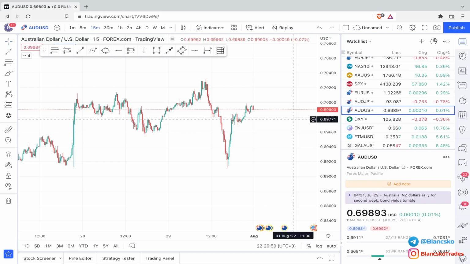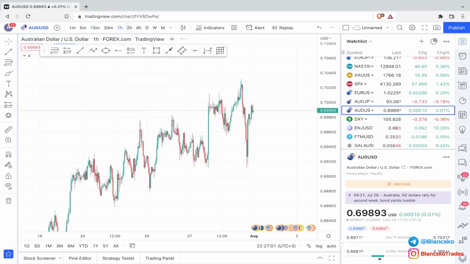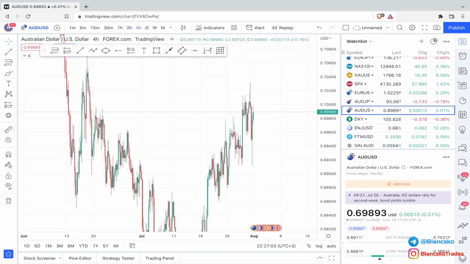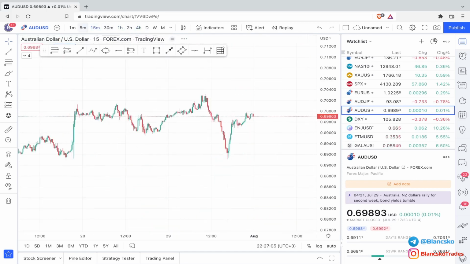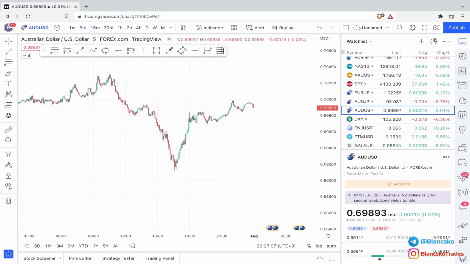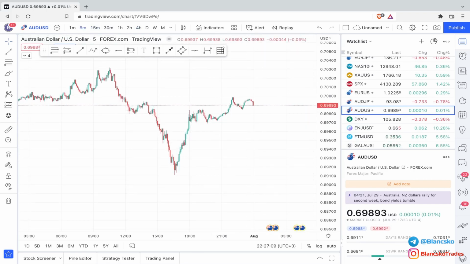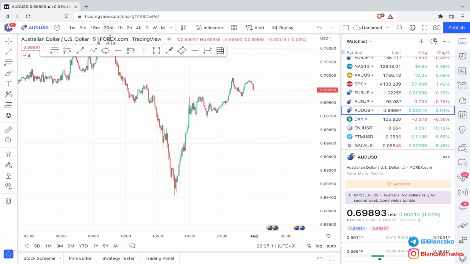But multi-time frame analysis can be used for different things. Let's say your M15 is your main time frame, you can use the H1 or the H4 to see the trend, and then for entries you can go on the M5 to get a refined entry, even though your main time frame is the M15. Okay, this is what multiple time frame analysis means.